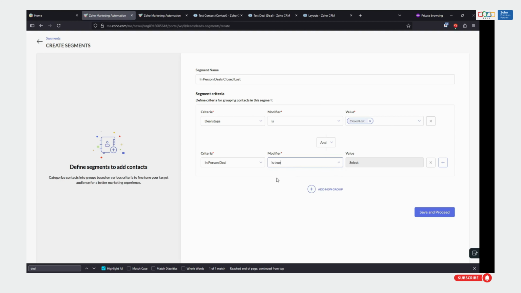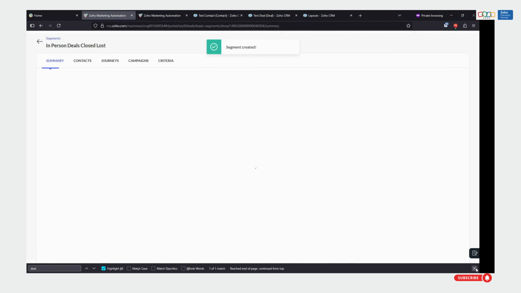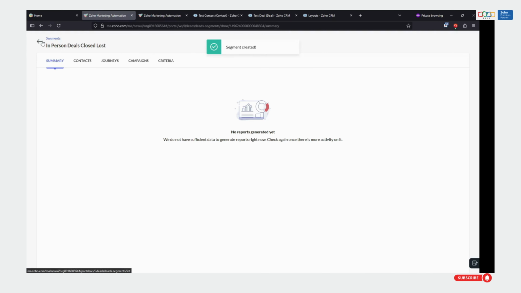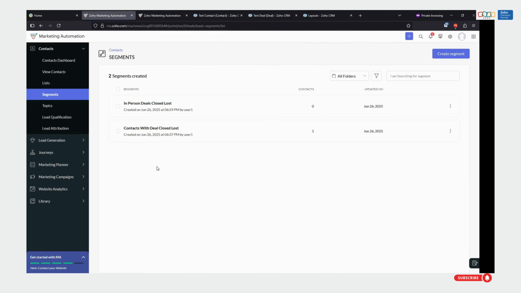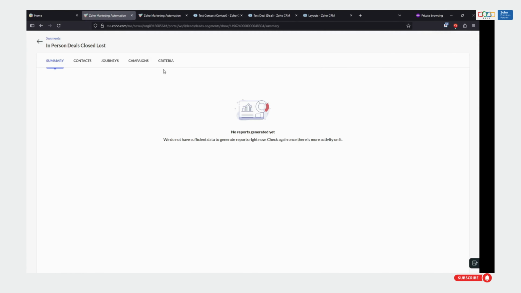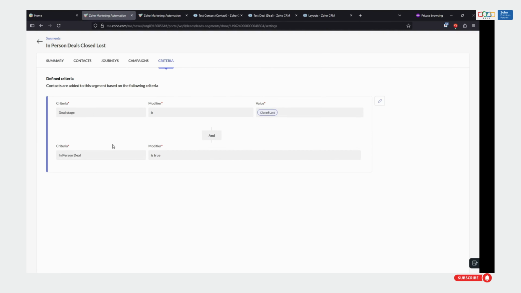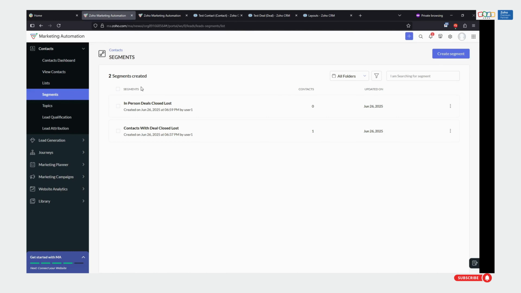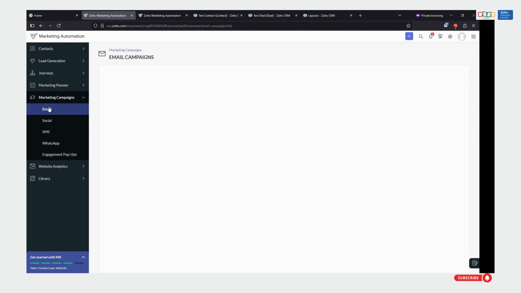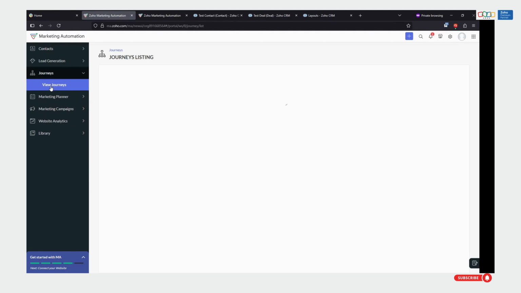And this is true. So there you have it. We've created a second contact segment, this time with a custom field criteria.